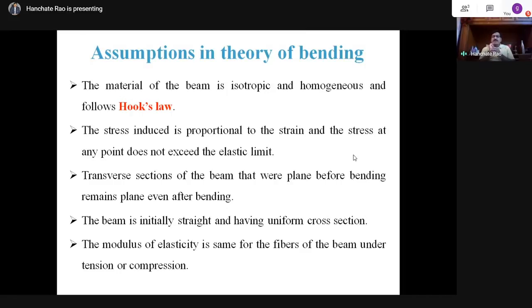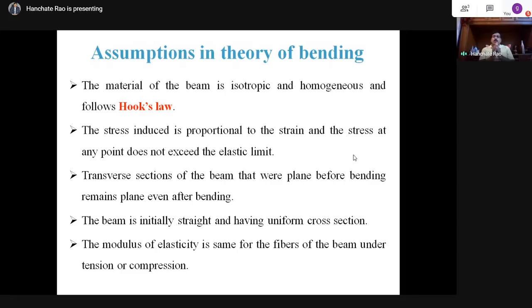So what is the effect of this assumption? The effect is that if you consider the strain at any point from the neutral axis of the beam, I will explain what the neutral axis is in my next slide. For the time being, you already probably know what the central axis, the neutral axis, is. Because of this assumption, that the plane normal sections of the beam remain plane even after bending, the strain is proportional to the distance from the neutral axis.